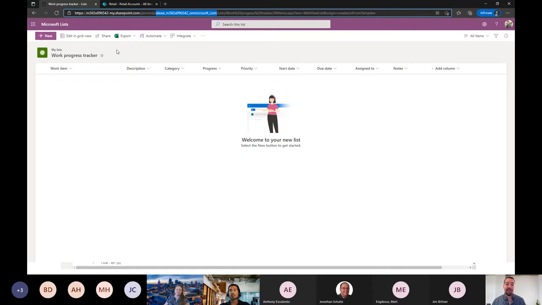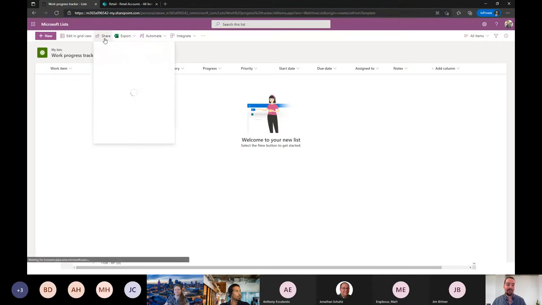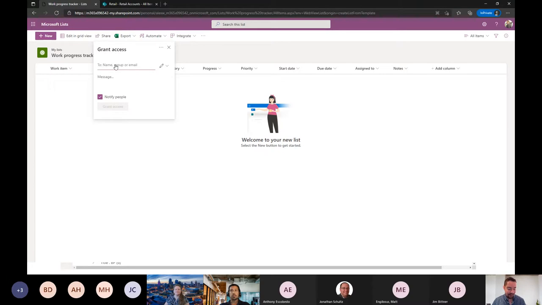And from here, knowing that it's private to me right now, when I'm ready to share it, let's say I add a bunch of items, or I copy and paste them, or import them, or use Power Automate, whatever the method is that I use to get data in there, when I'm ready to share my private list with somebody, you just click share at the top. And this is kind of a nice feature that came with List that you'll see in SharePoint as well, where it used to be with a list, you'd have to break inheritance on permissions and go through the old classic settings to share a list. But now we just have a convenient share button that looks a lot like what we see with just a file, right? So for my entire list in my OneDrive site, basically, I click share. I can put a name in here.